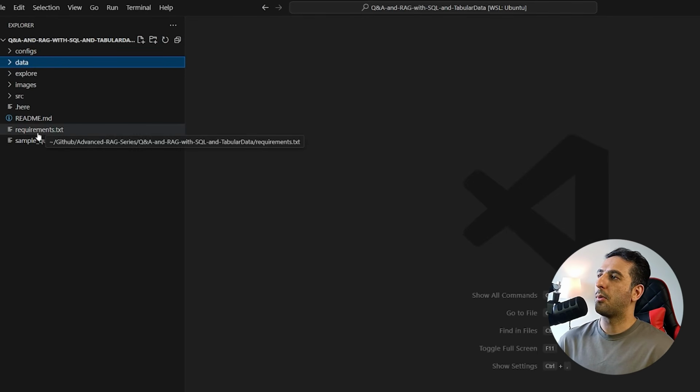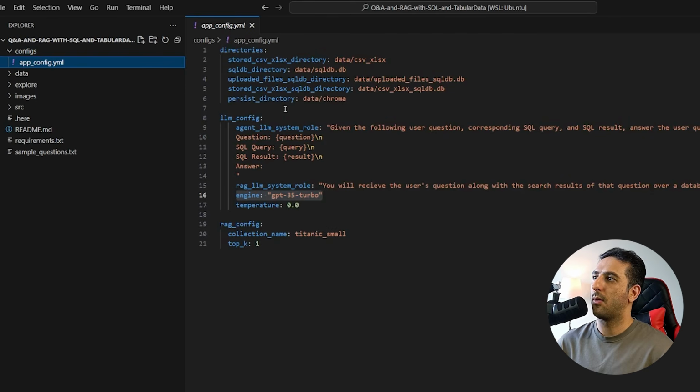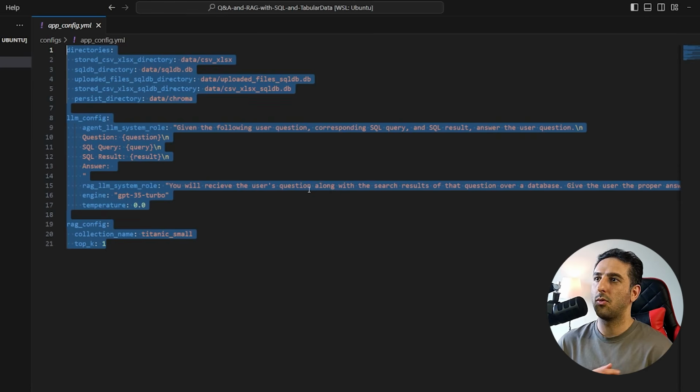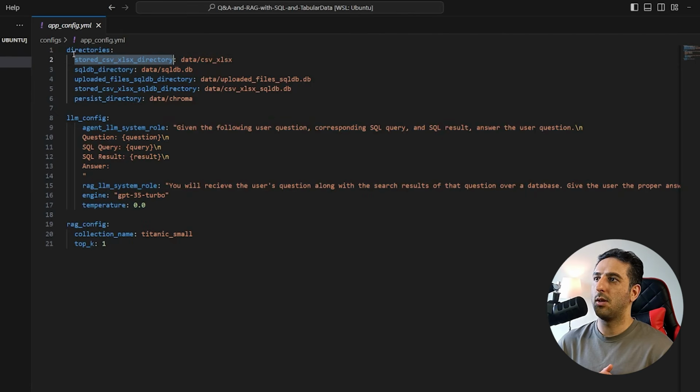So to create the project, again, I have a config folder with the configs, and I just provided all the directories that my chatbot is going to look at, the stored CSV Excel files where I'm going to create my SQL databases, etc. I have my LLM config, which is the system role that I'm going to use for the agent, and also the LLM config for the system role that I'm going to use for the RAG LLM model.